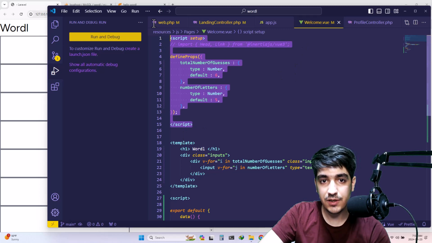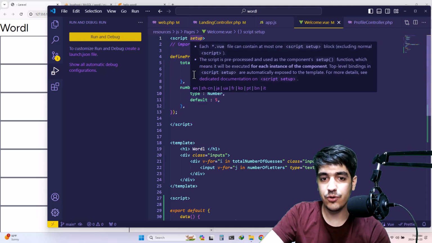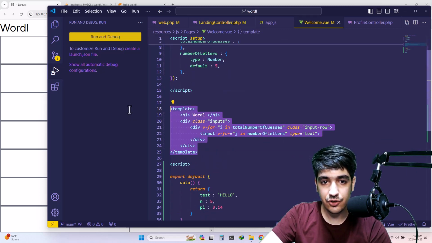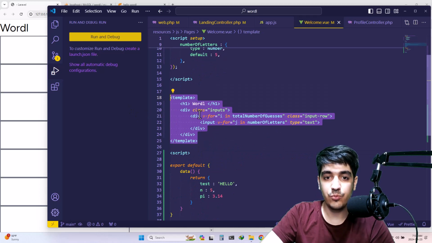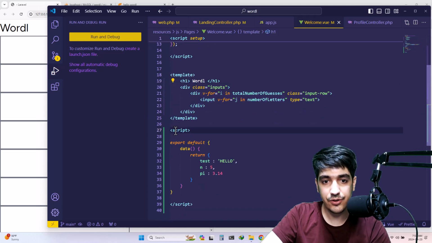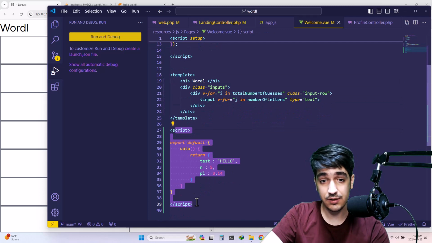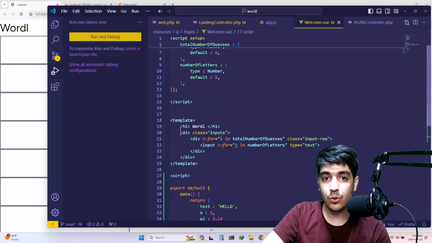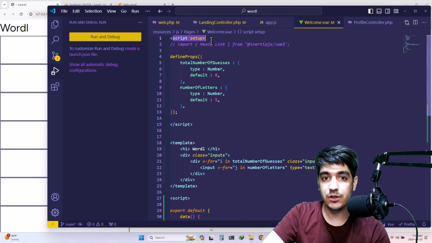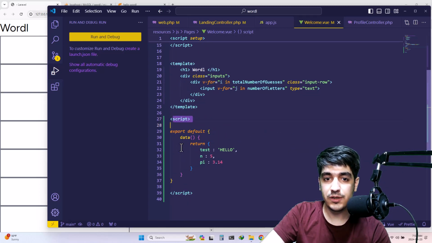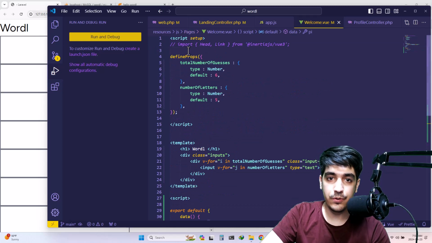We have a script setup section that we usually write at the top. We have a template section, which is where we write our HTML, usually second, and another script section if you want, but it's not necessary. Some people only use a script setup, some people only use the second type with export default, and some people like me use both of them.